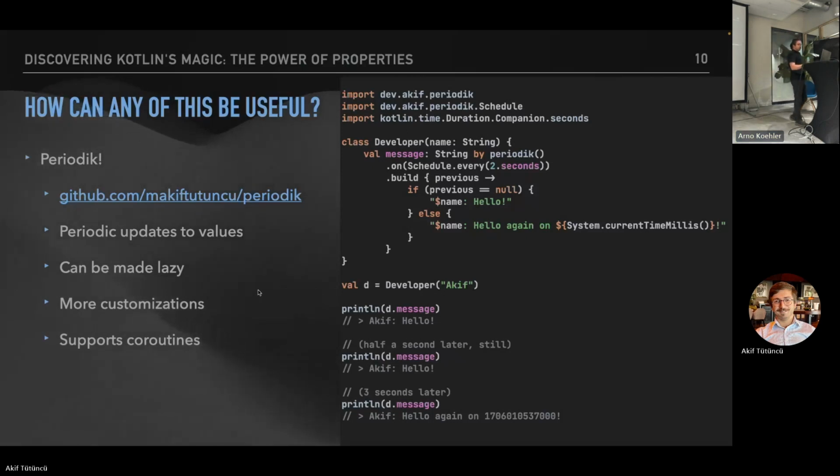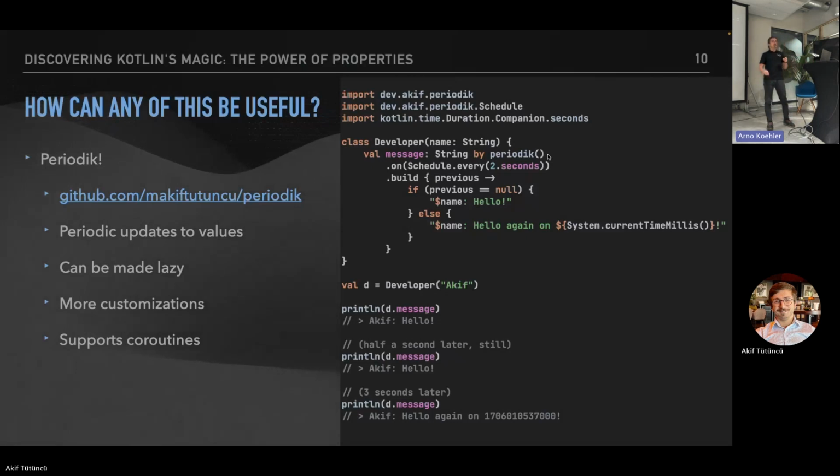And as a simple use case, here is how you can build one. You create this object with the provided periodic function, just like how you do with the lazy case that is built in. So you call periodic function to start building this.